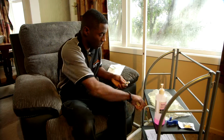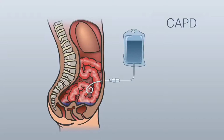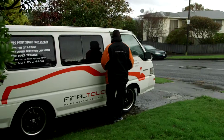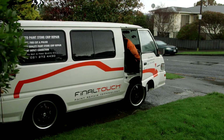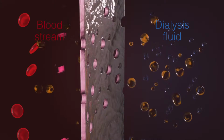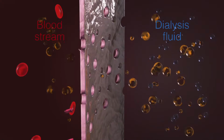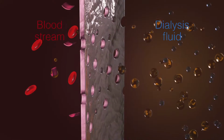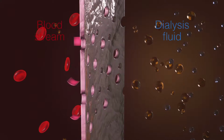In peritoneal dialysis, a dialysis solution is drained into a space which exists in your abdomen, called the peritoneal cavity. As you go about your life, this fluid inside you acts a bit like a magnet to draw waste from the surrounding blood vessels into the cavity. The peritoneum wall allows water and small waste to pass through, but blocks the elements you need to retain, like the larger blood cells and most proteins.